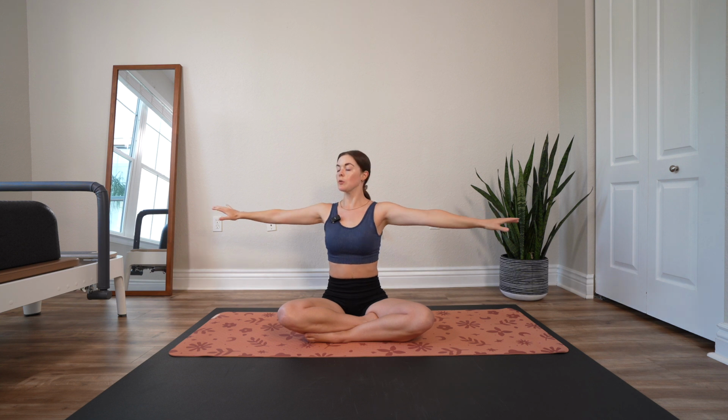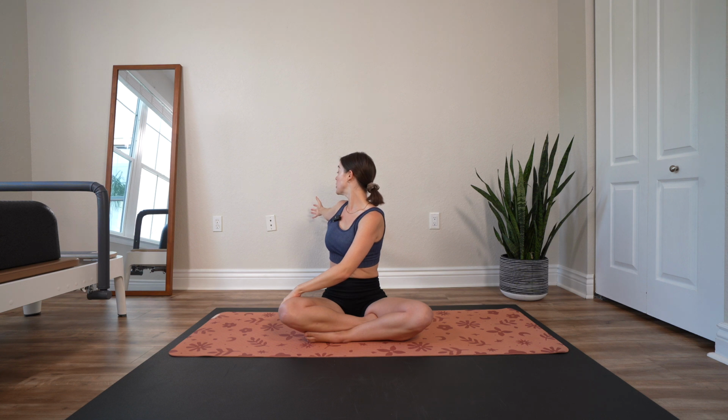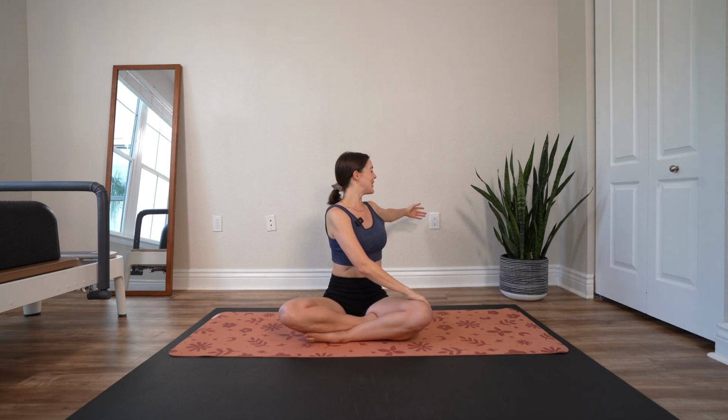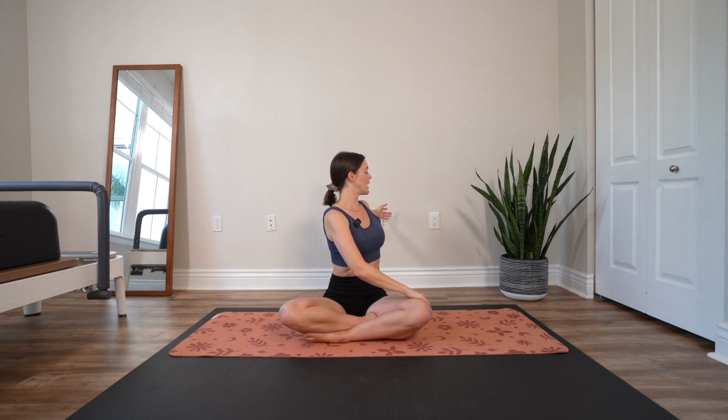Lifting tall through center, rotating to the right, maybe taking left hand to outer right thigh. And I'm just reaching that back arm, really hugging that shoulder blade towards my spine. Maybe turning your gaze towards the back of the room, maybe looking directly to the side, lifting up out of the hips. Other side. So rotating, derotating, twisting, spiraling, lengthening as we twist, never crunching on that spine.